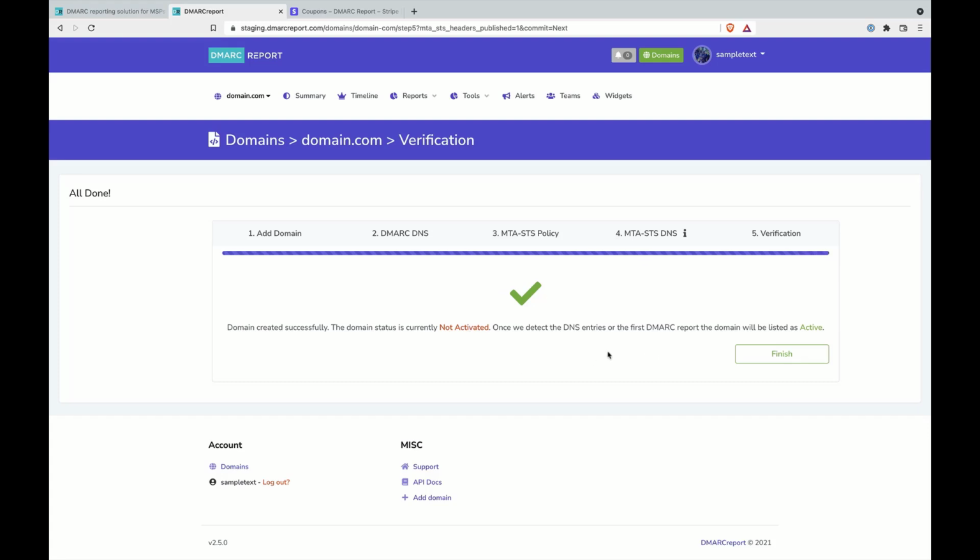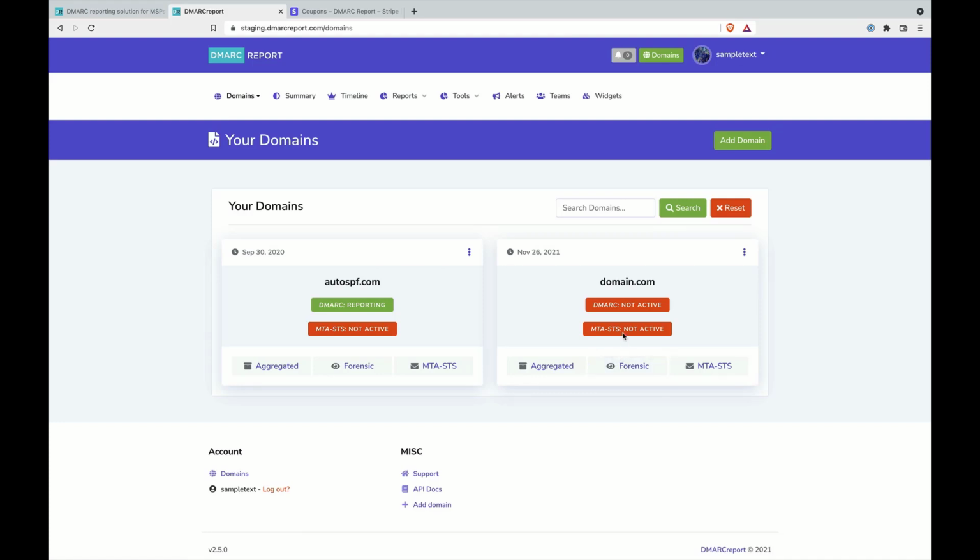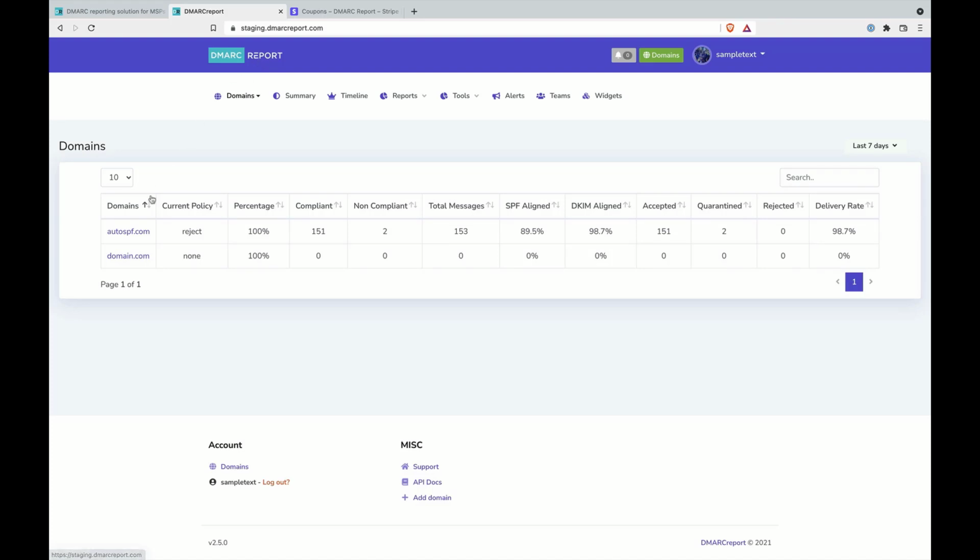By default, all domains are not activated, and you'll see here that the domain.com is not active. As soon as we receive our first report for your DMARC, that will change to active, or depending on the DNS configuration, we will do a retry and see if that's active, but that could take a few hours for that to happen. In the overall dashboard, you'll see here that domain.com has been added, but we have no current policy that's configured, and the current policy is none, but this domain over here is not something that we're going to be able to use. It's just as an example.